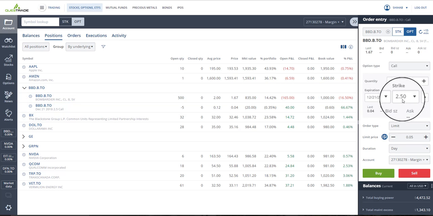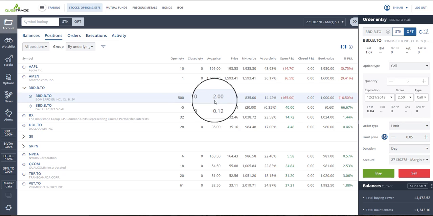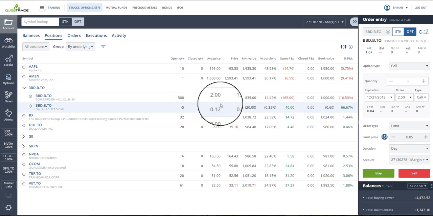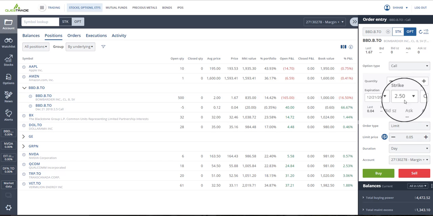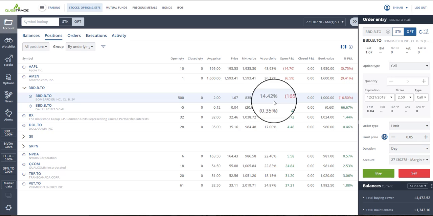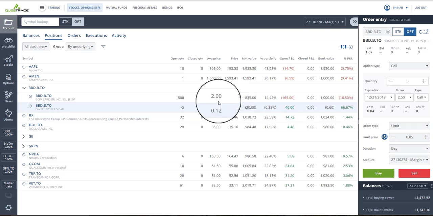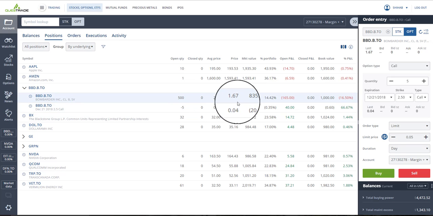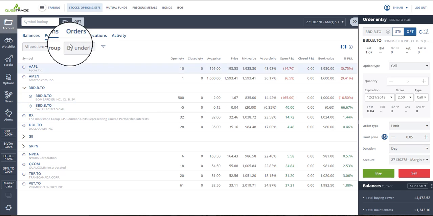So the $2.50 strike price needs to be higher than my purchase price of $2, just in case the stock price actually reaches the strike price before the expiry date, so that when they sell automatically, I sell at a profit and not at a loss. So in the case next month, let's say December 21st, the stock is still trading at $1.67. What would I do in that case?